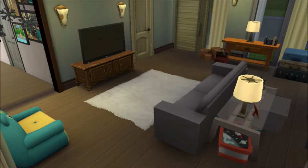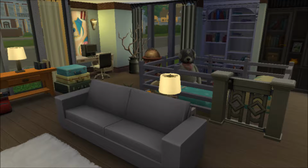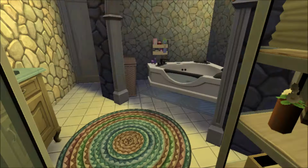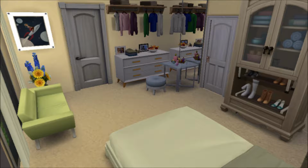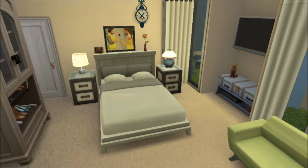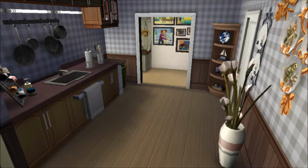Over there you can see the baby cage, which you can't see the footage of. It's simply just a toddler's bed and a few toys around the place. You do get the downstairs bathroom, which is probably the favorite bathroom. I have heard a lot of stories about how this was the preferred bathtub when he was younger, and just by the way it was described, it looks very beautiful. As you can see, I added in that picture of the parents above the bed, like I said I would, and I'm just showing off the triple kitchen area.